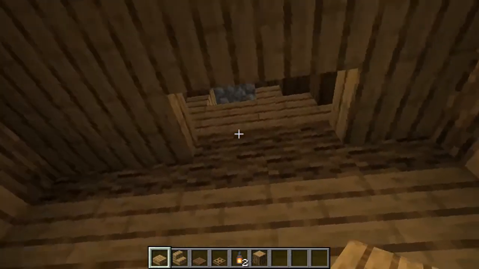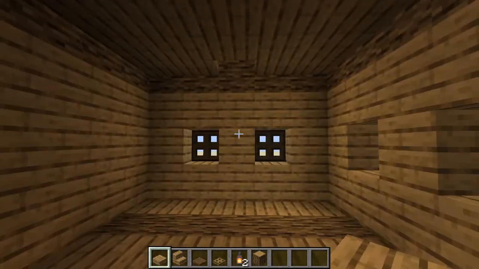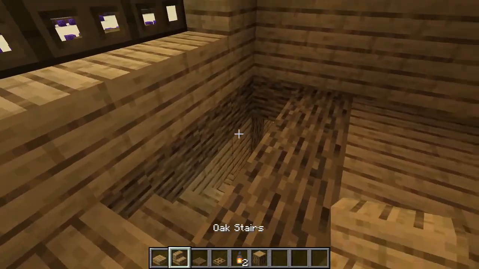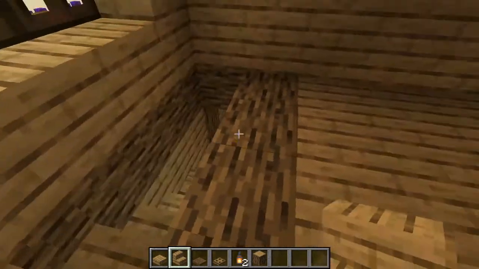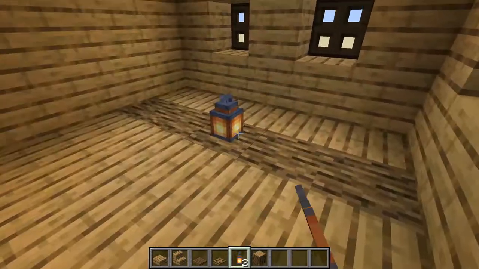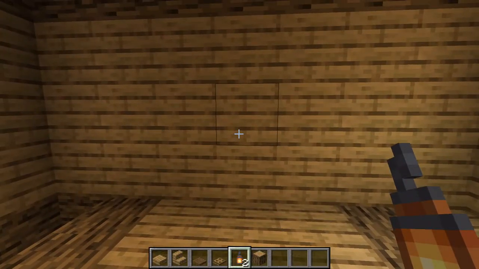And perhaps leave a gap here in the middle just to put our ladder later. There we go. That's the first part done. Second part might be to put some lighting somewhere. I'm gonna put a lantern here, we'll remove it and replace it later on.